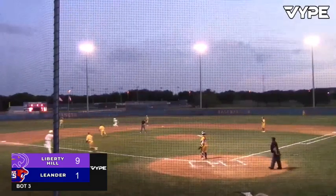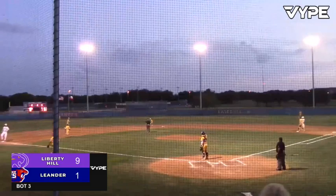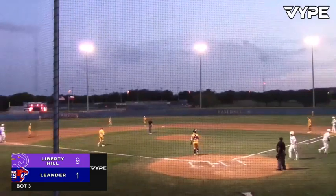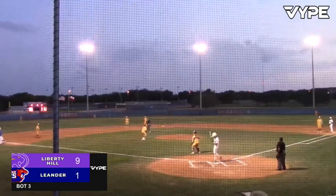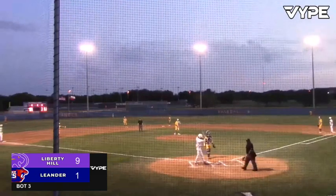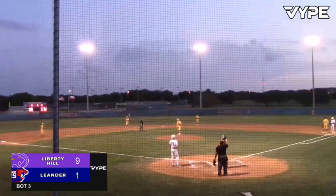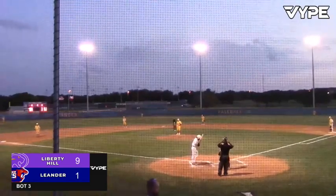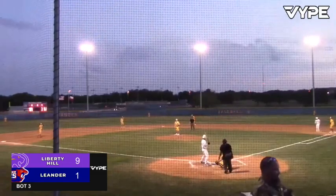It does. And misplayed there by Maxwell. Buentello scores. Excuse me, that is not Buentello. That is a pinch runner, number two. Now batting, number 19, Damian Stout. That's Jaron Cotton, of course, grounded into that fielder's choice. But it is a run across for the Lions. Capers over to third. And just what Lucas Flores needed in his night.